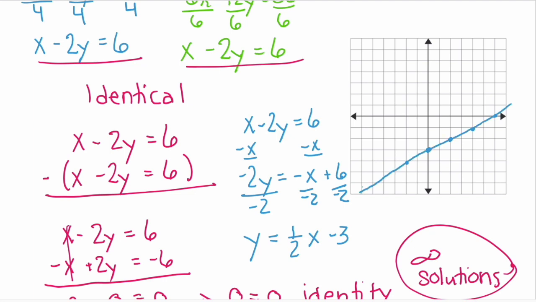So this line would represent our first equation. And if we rewrite the second equation in terms of y equals to get that slope-intercept format, we would have an identical line right on top of it. See how they're identical lines, and because they are one on top of the other, they share every single point in common. And there are infinite points along a line, so we have infinite solutions.